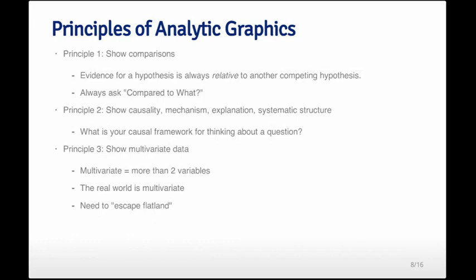The third principle that Tufte talks about is to show multivariate data. This rule can be boiled down to: show as much data on a single plot as you can. The reason is that the world is inherently multivariate. There are lots of things going on all the time, and if you just plot two variables, or maybe even three variables, it's not going to show the real picture of what's happening in the world. So if you can put a lot of data on a plot, then you'll be able to tell a much richer story.